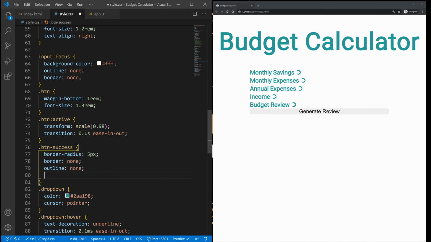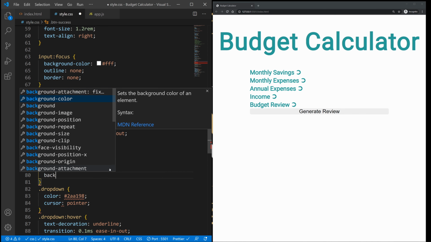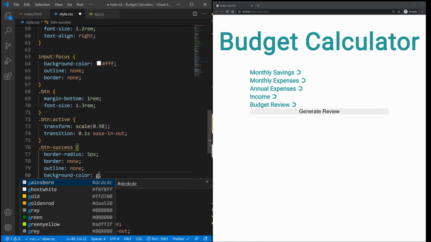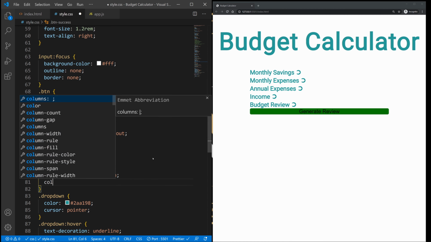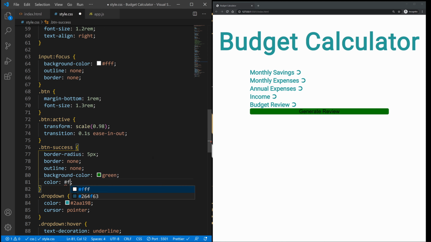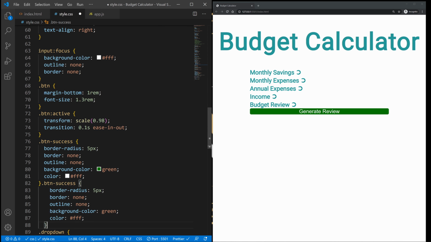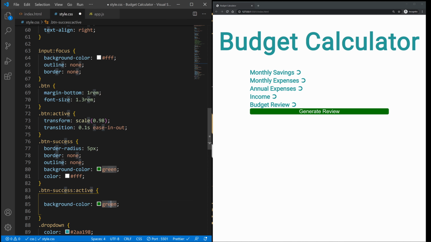Don't want this. And also going to change the background color to, let's say, green. Okay, now the color of the text to #FFF. And I'm going to take this class again, and when I activate it, so when I click on it, on active, I'm just going to change this green color to a green yellowish.